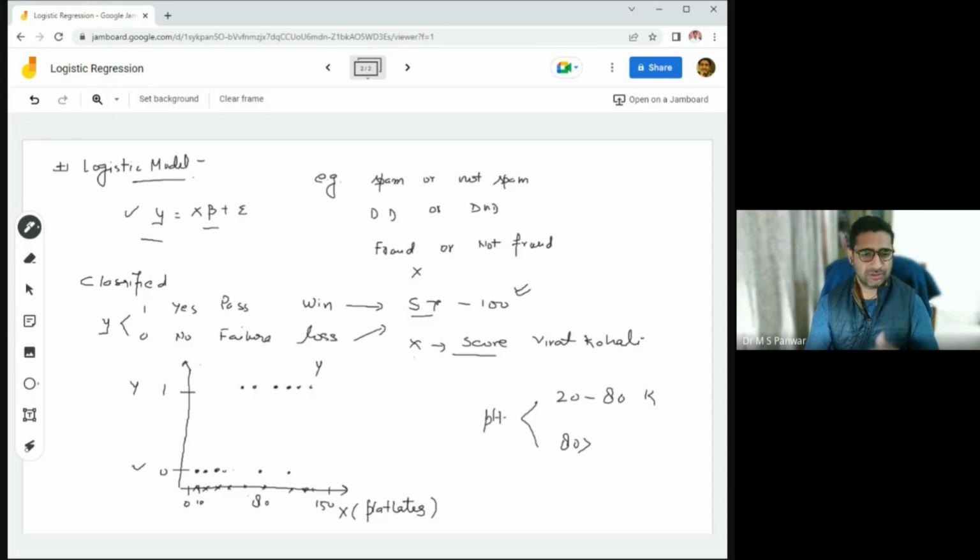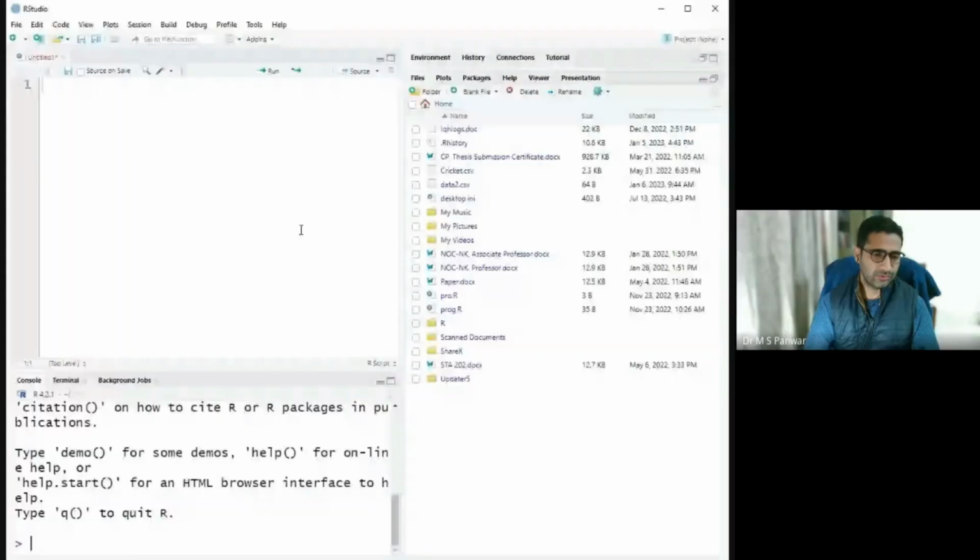Now the point is, can we draw such data? We could consider real lifetime data, but that would belong to a particular group, so we are trying to make data on our own. Let's consider this studio. We are going to code parallelly, so if you also type on your system along with me, you will understand the things in a much better way.